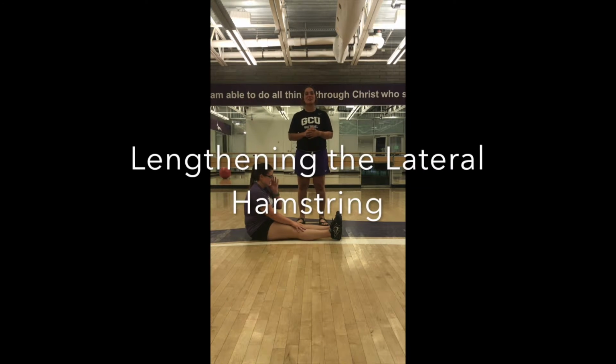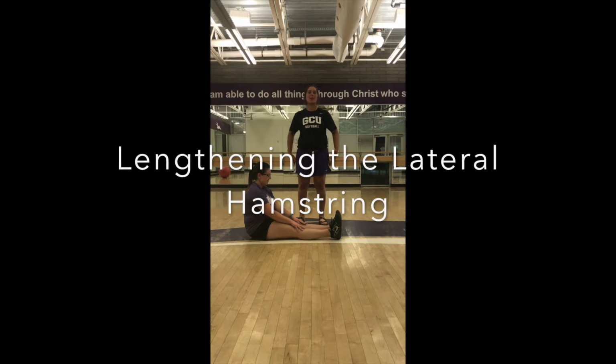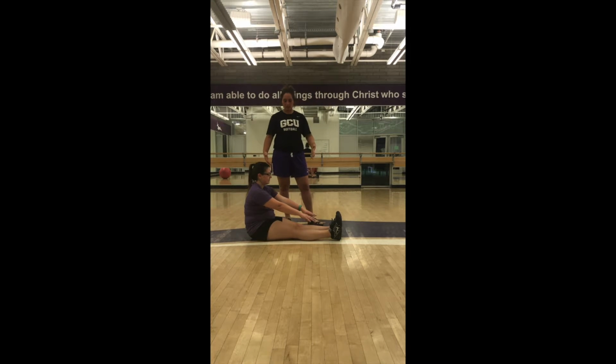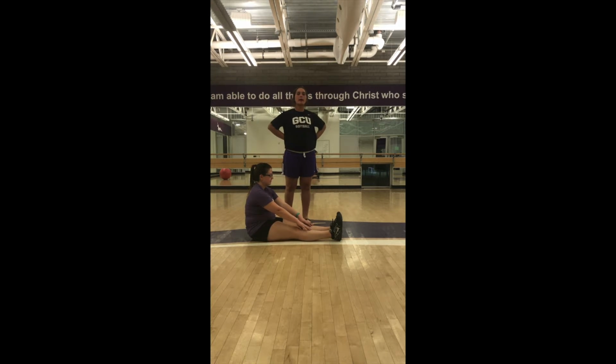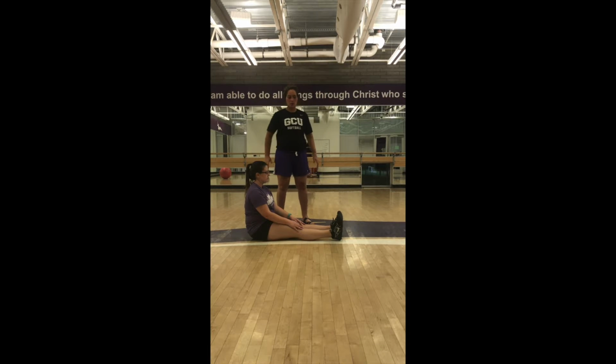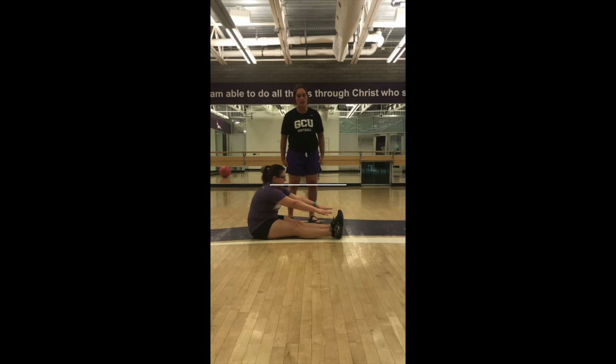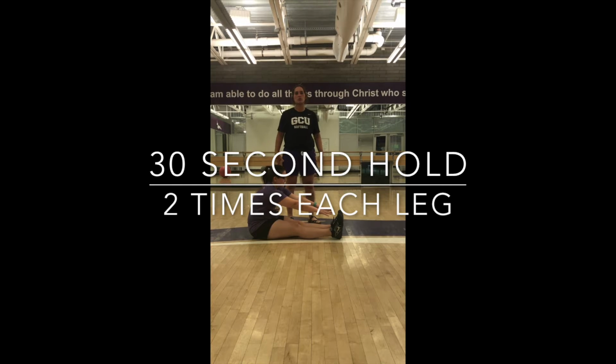The last muscles that we're going to stretch out are the hamstrings. We're going to do this by doing a sit and reach stretch. What we're going to have Jessica do is stay on the ground here, and she's going to try to keep her back as straight as she can without feeling pain when she starts to lean forward. She's going to start to reach over to her toes, and she should feel a stretch right on her hamstrings. We're going to hold that stretch for 30 seconds and do that 2 sets.